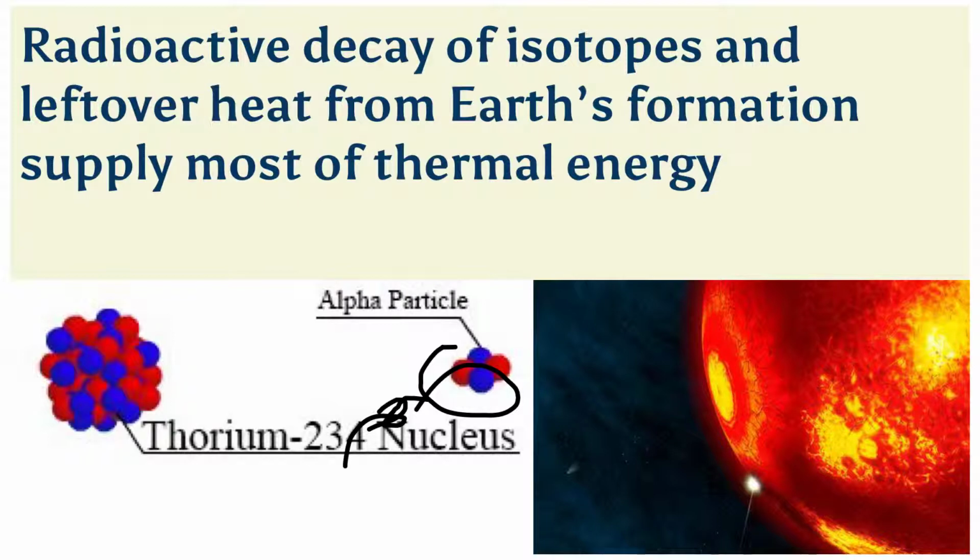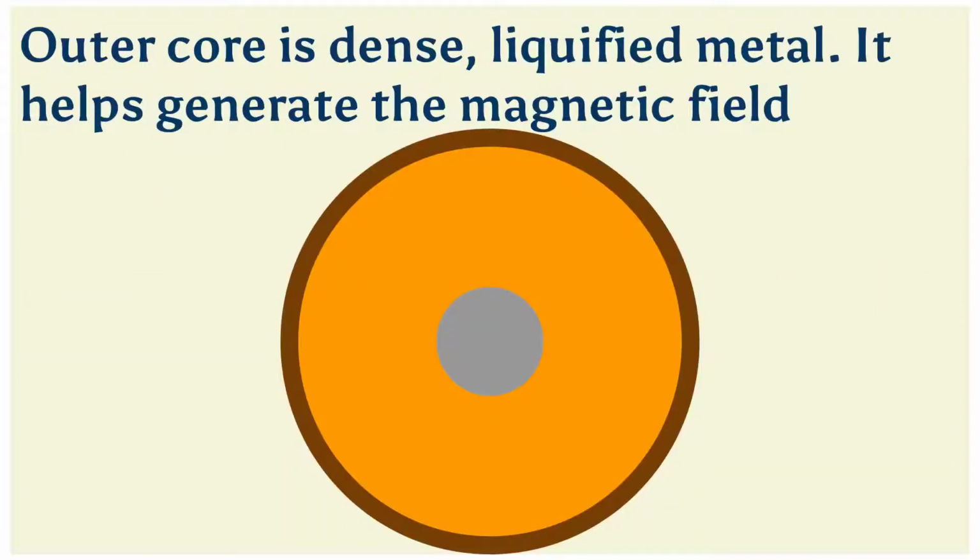I am not expecting you to know specific radioactive decays, and we've talked about isotopes before, but I just want you to understand that during this process, when it's changing from one particle into another, there's heat given off. That's why we call that a radioactive type of decay. And again, the other heat source is from when the Earth had formed. It was very, very hot, and because it is so big, it's still cooling off 4.5 or 4.6 billion years later. So it's just leftover heat from its formation.